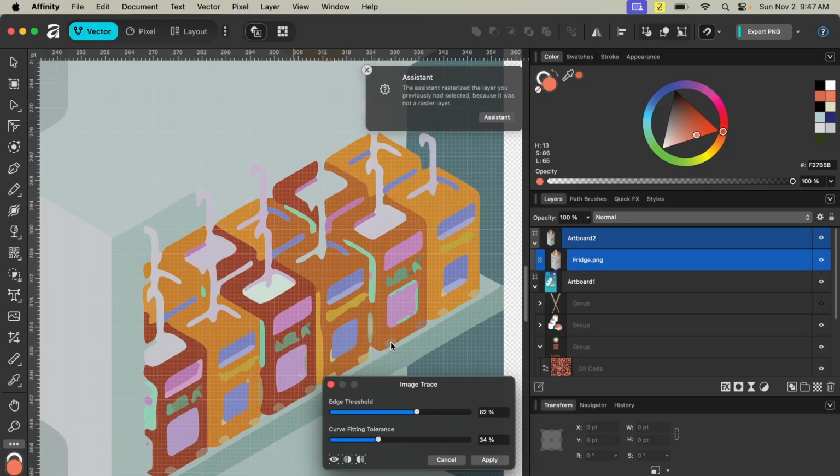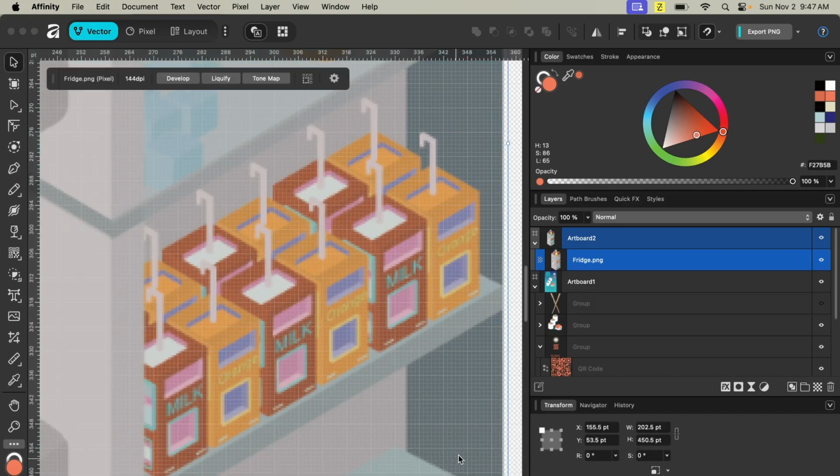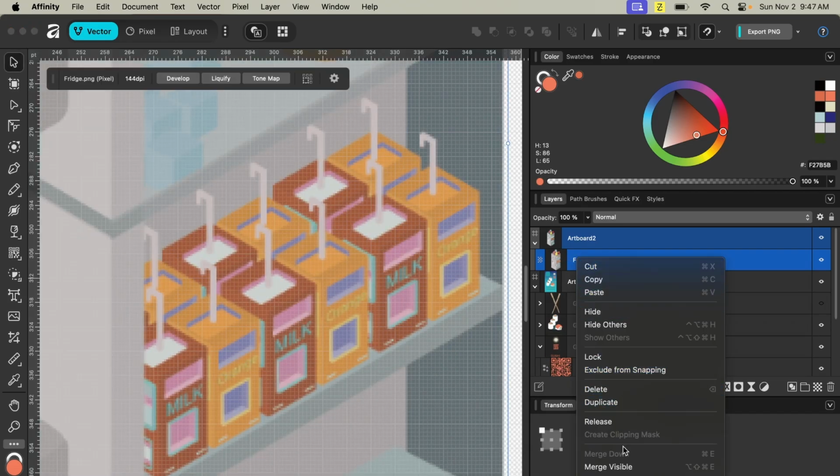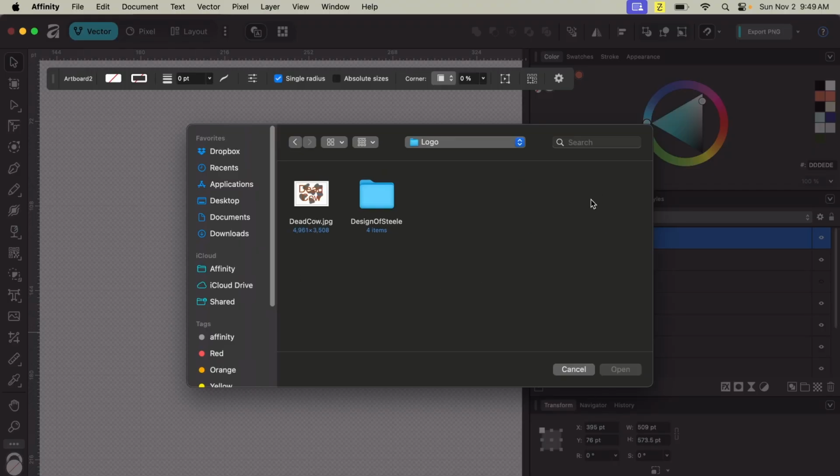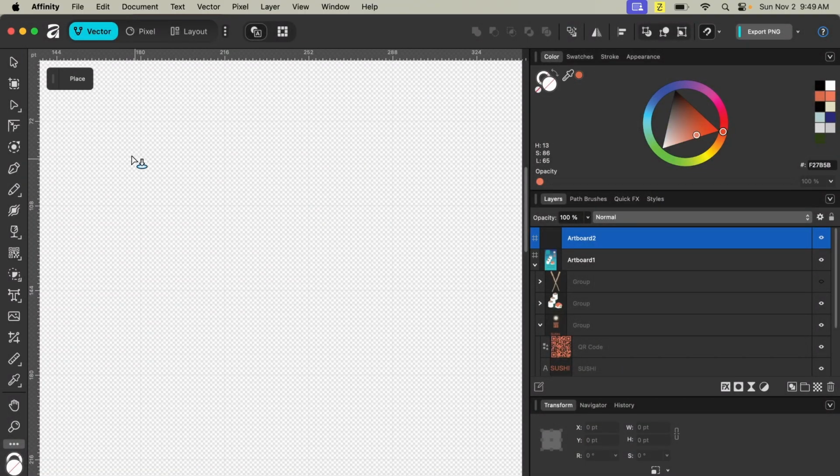So horrible. Alright, I'm gonna skip to when I put a logo design in. This one's a JPEG.